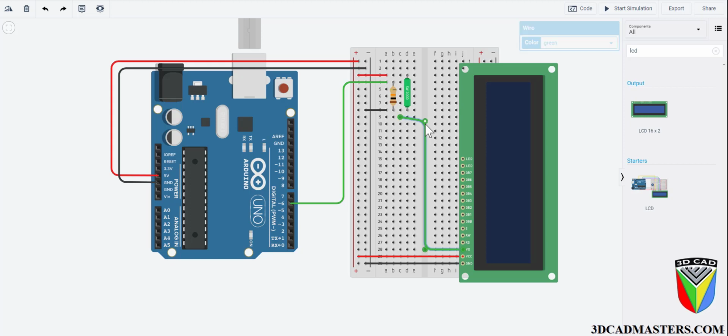Now that the green wire is prepared for a connection with the potentiometer later in this video, we can now move on and connect the enable connection to pin 11 on your Arduino. Then connect the register select pin to pin 12, which enables writing to the LCD.